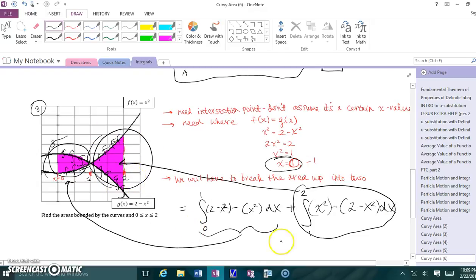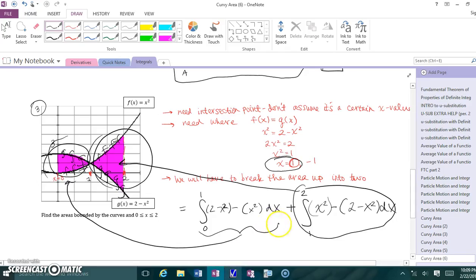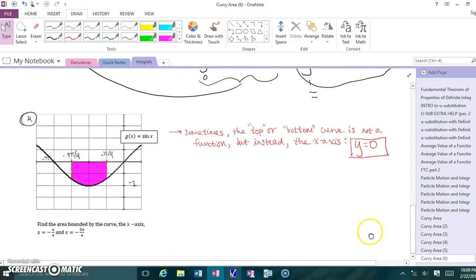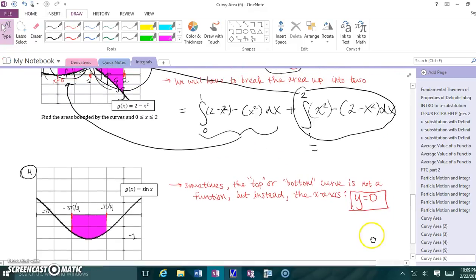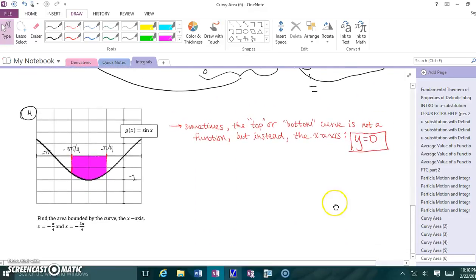So what I want you to do is type this into your calculator. Again, we're doing Math 9 on the home screen. You can do it all at once or you can do it separately. And I want you to come in with the answer for Friday. We'll compare and make sure you get the same thing here. So pause the video and do that. We have one more example to do, and then you should be good to go on Friday to work on these in your groups. So again, if you didn't get this yet, pause it, do it on your calculator. Let's move on to the last one, number 4.